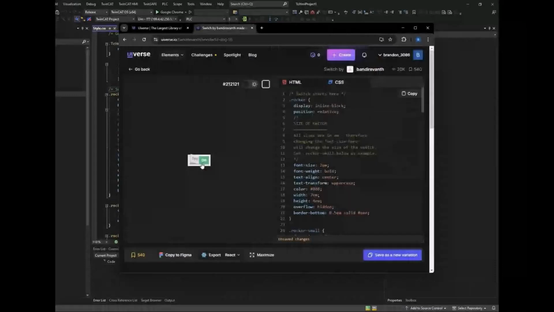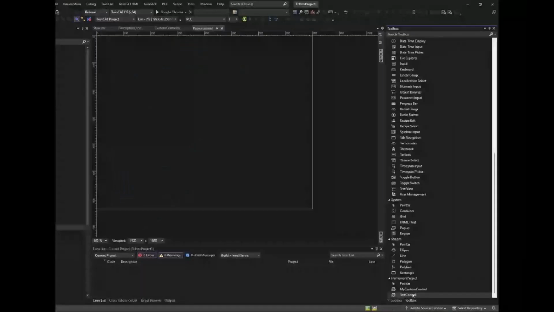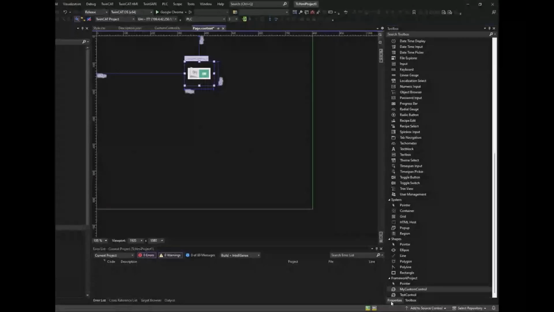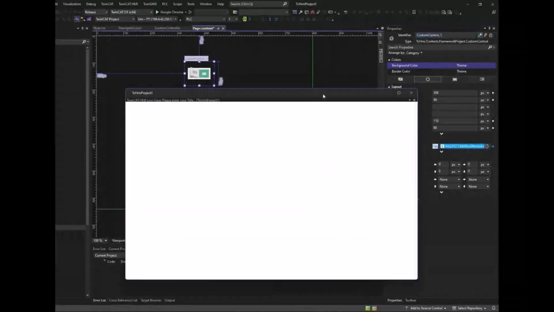And then as the user of this control, the end user, I don't necessarily have to understand exactly how it works. I'm just treating it, again, like any other control. I want this switch control to be able to toggle a Boolean PLC tag, so that's how I program it for my users. And then they just have to drag it in, bind it, and use it.